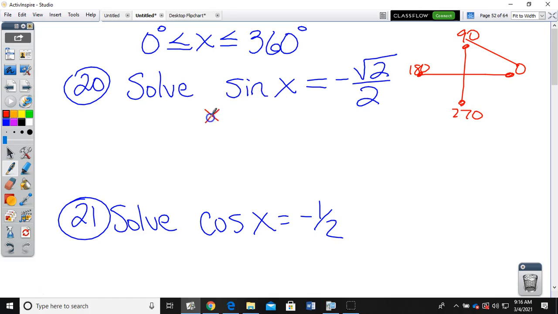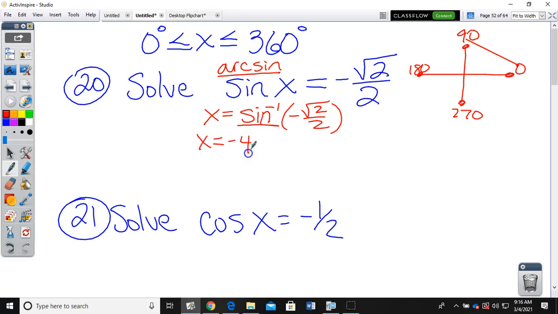Inverse sine. So, in my calculator, I'm going to hit second sine, which is the inverse sine of negative square root of 2 over 2. Okay? Sometimes on the state test or algebra, the ACT, they'll say arc sine. But I want you to understand, arc sine is the same thing as inverse sine. So if you ever see that, you know that that's what you're doing. What does it give you when you put that in? Negative 45 degrees. That is my reference angle.